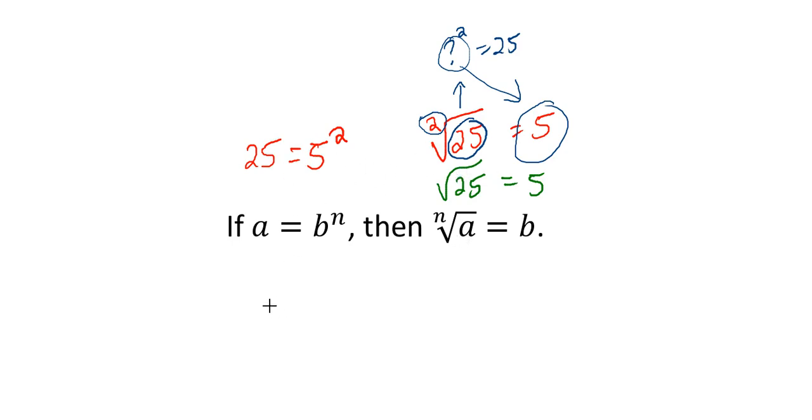Let's look at one more example real quick, but let's not do a square root this time. Let's do 2 to the third power, for example. 2 to the third power is equal to 8. So if we take these numbers and plug them in over here, we get the radical symbol. This time we'll use a 3 because that's the power that's here. So that's the root we'll put over here. And 8 will go inside of the radical symbol, and then 2 is going to go on the right-hand side. And so this is read as the cube root of 8.